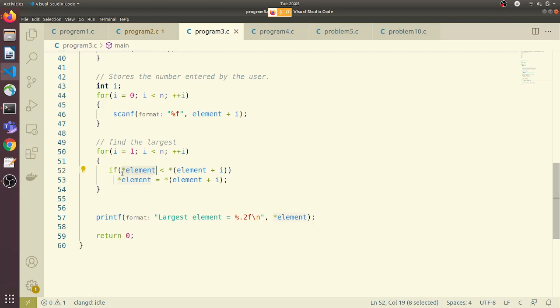So if the first element is less than this higher element, then you're going to change the value of this content. Like here in this particular image, it is not doing a swap. So basically, information will be lost. Some values are going to be lost. We can just swap it a little bit better. And here it is just keeping an update of which is the maximum.